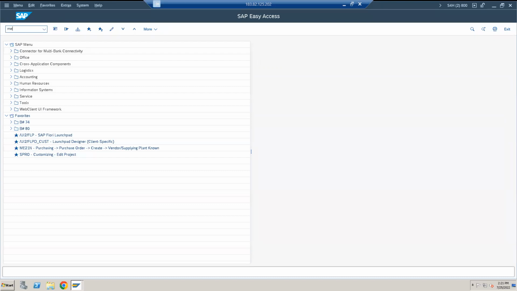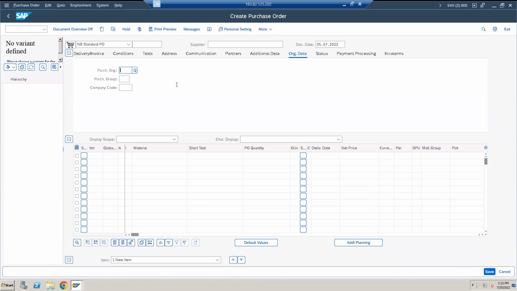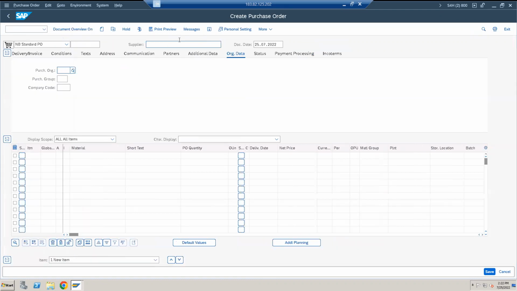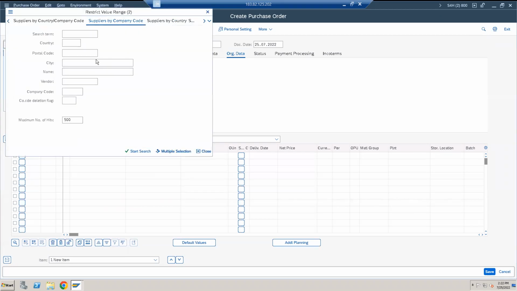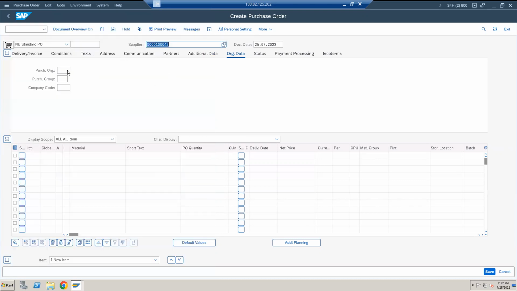So ME21N. I can copy the existing one or create a new one. I'm going to create a new one. Our supplier is system 74. From this supplier we would like to buy, and the purchasing organization is 74PO, and the purchasing group is 74P.